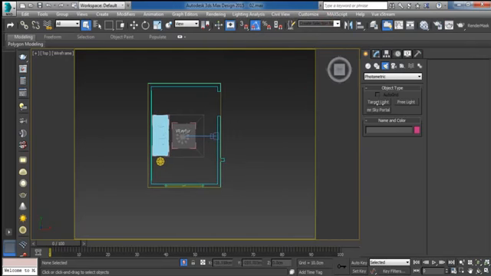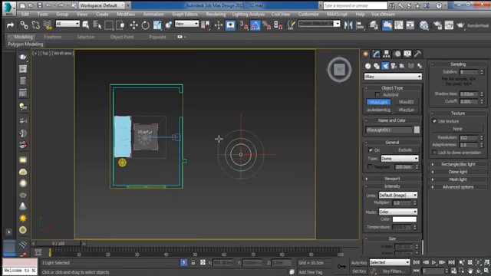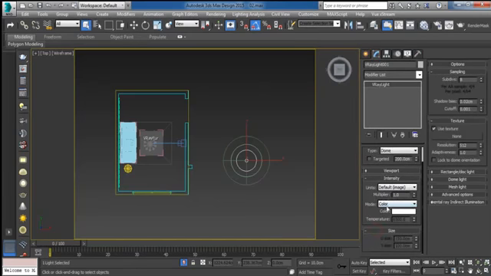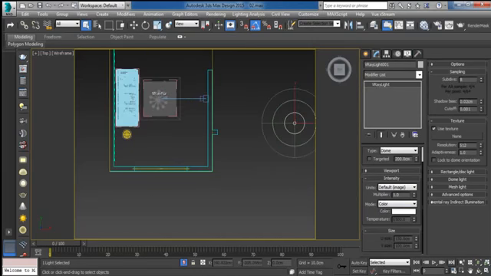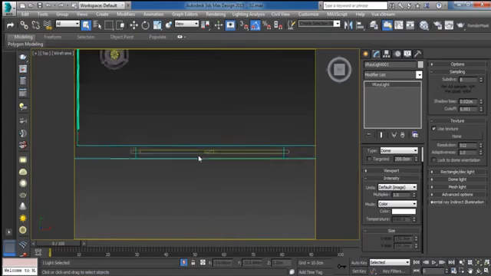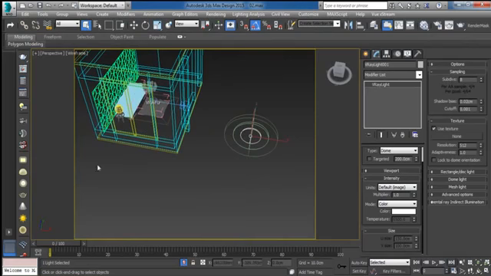Now I will create the VRay sun. In the tab, I will select the dome, and I will create a VRay dome light. It doesn't matter wherever you put the VRay dome light. In the modifier tab, I will change its multiplier, but as you can see here, the illumination is very good, and it will come through this window. This is a window, and it's a giant window.